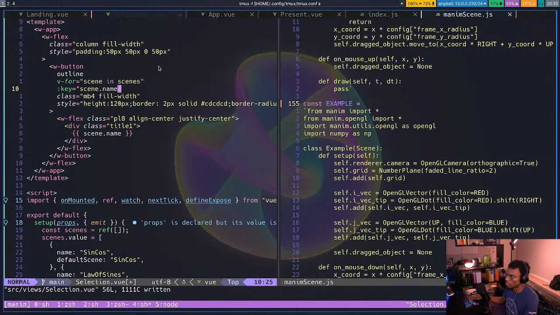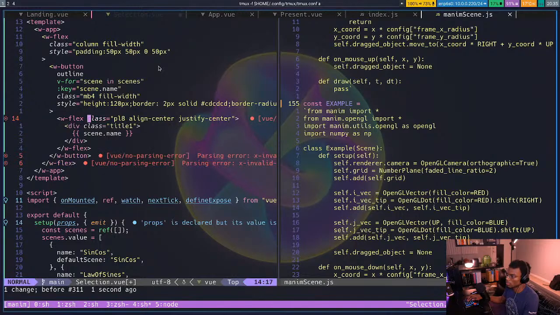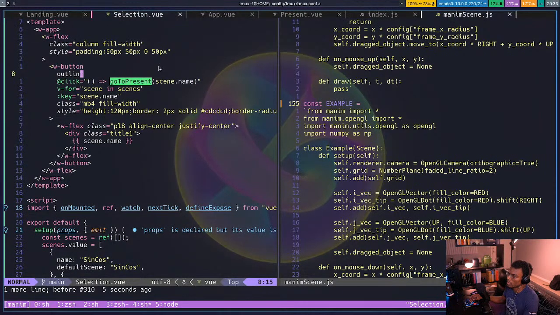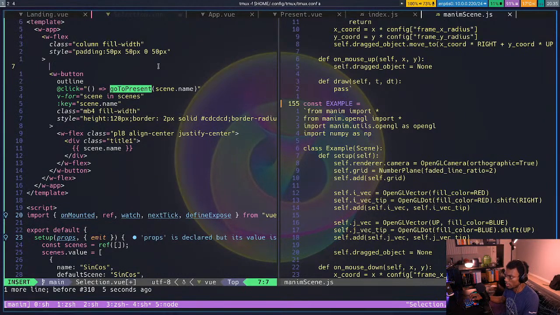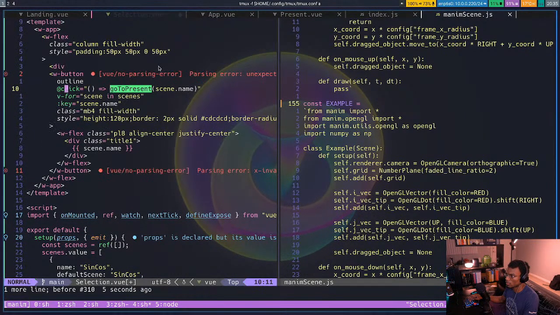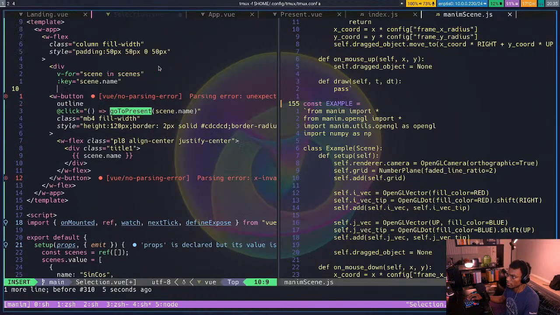So I'm just gonna try to put it on this, the flex instead. Or I guess I could just put this within a div. I'll try that. And this will have the v4 stuff.